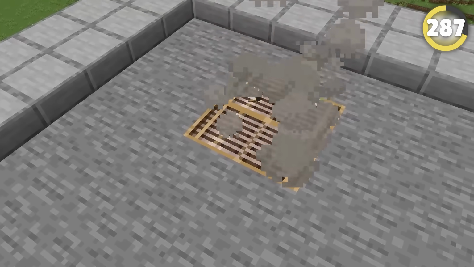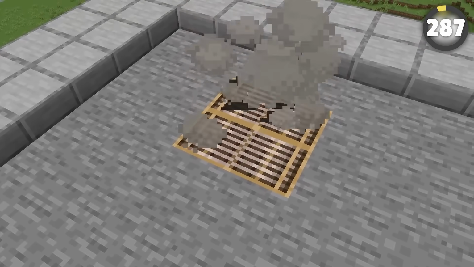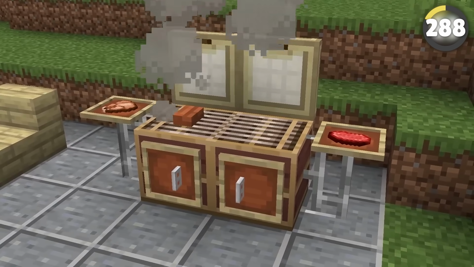For city builders, try placing a campfire below a loom to simulate a vent. This same technique also works for a barbecue grill.